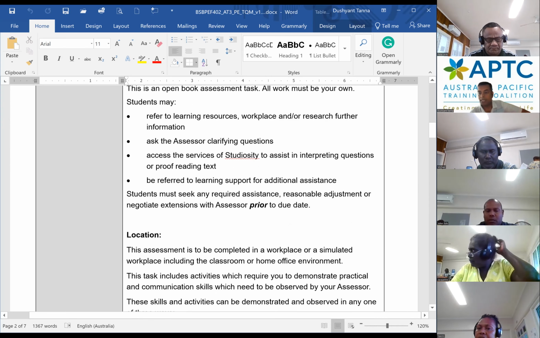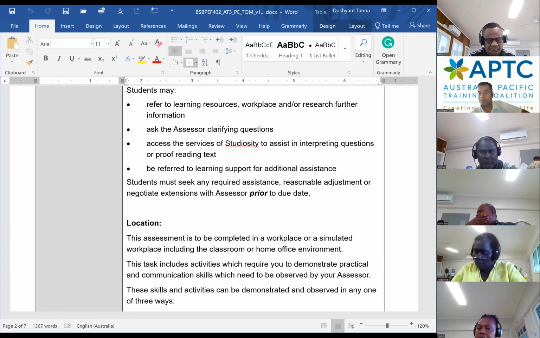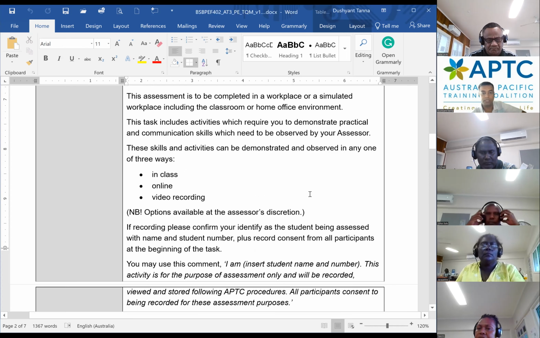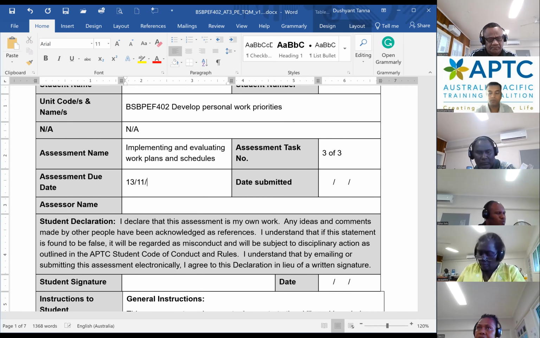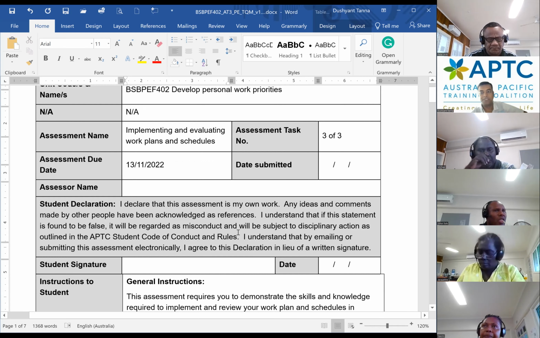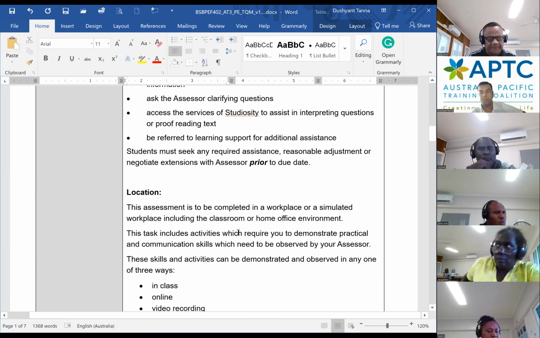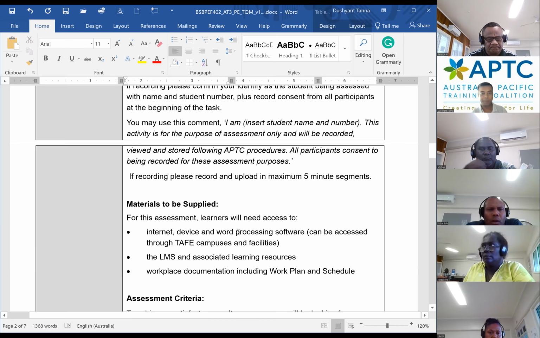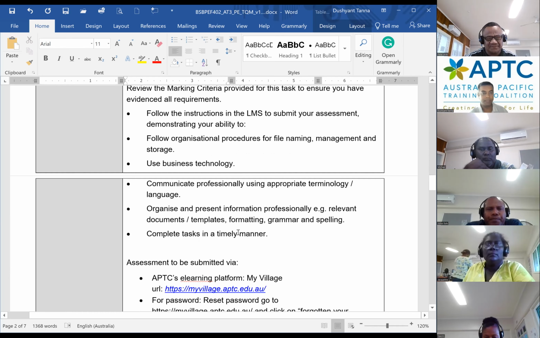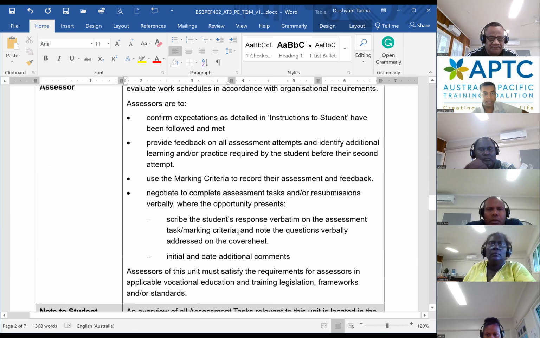Okay, we know the deadline. What did we decide? 13th of November? Yeah, 13th of November. Okay, prior to the due date, which is 13th, assessment, I'll just write it here, 13/11/2022. My God, I was going to write 5022. Yeah, then it would take about 40 births to reach that year. Okay, again, there is a video, so please be mindful of that.